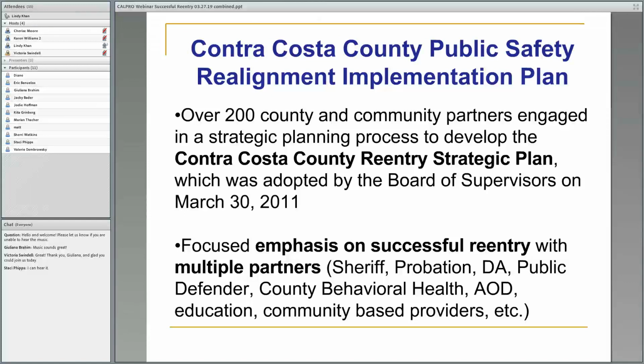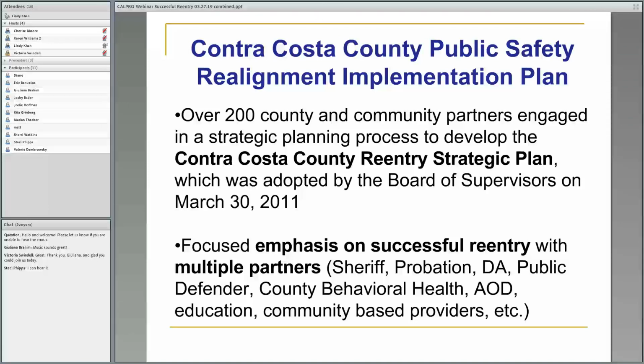All of the key agencies in the county are involved, including our County Office of Education, although we have not received any funding from the AB 109 as yet. We have other funding streams, which I will talk about later. Since we already had a robust school program in the county jails, the focus for us was on services for inmates returning to the community.